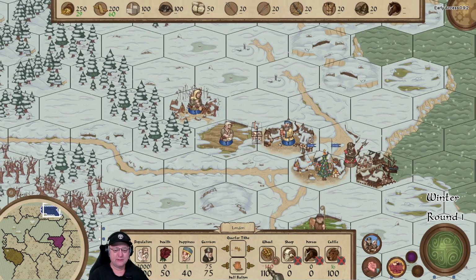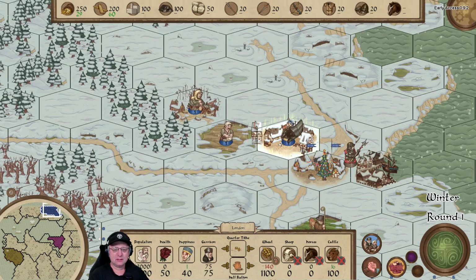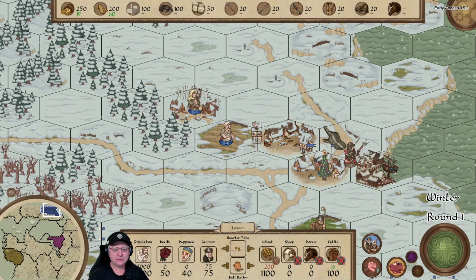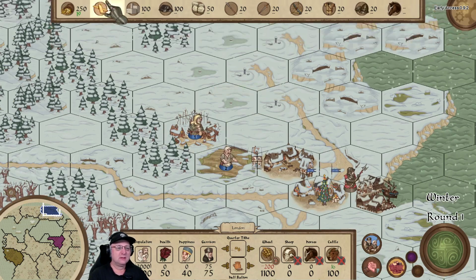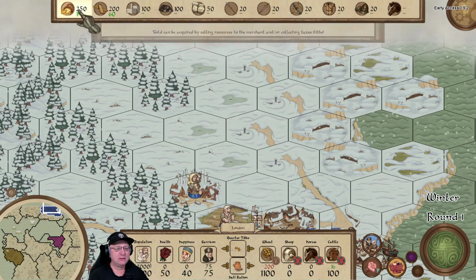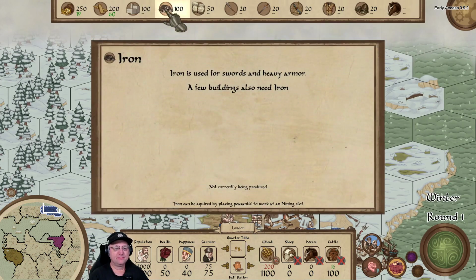I want to point at the number here, but I guess I need to point at this. So yeah, London is predicted to yield 600 crops. So we definitely, hey you, definitely need the 1,200. So 2 there, 1 to generate some lumber. 60 produced from lumber camps in the region of London. Yeah, stone. Where the hell is my stone building?